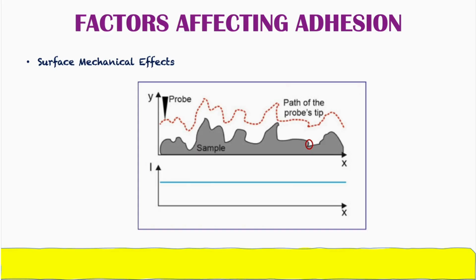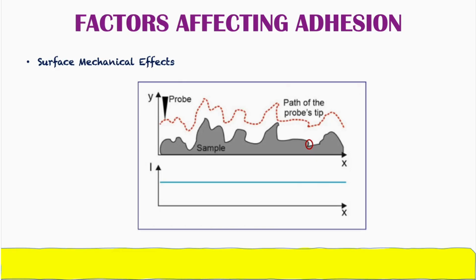Number one we'll start with today is the surface mechanical effects. As the name suggests, this factor deals with the surface property of the substrate. We know that better adhesion of coatings and adhesives can be easily obtained if the substrate is first roughened before we apply the coating. But if the rough surface causes incomplete penetration of the coating, then it becomes a disadvantage. So there lies the problem.